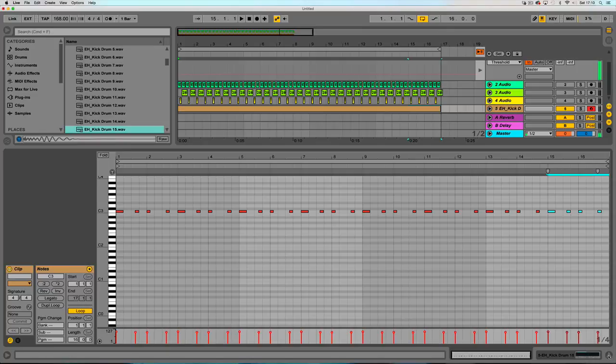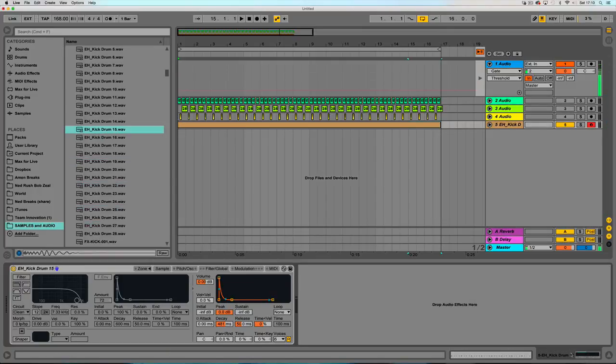The reason why I would say you might want to consider doing it that way is because you've got a lot more control over the shape with the amplitude envelope. And if you're using Sampler, which is really good, you can apply some shaping to it, all that kind of stuff. And also, if you got a little further down in your track and you were like, oh, you know what, I don't like that kick drum at all, then you just drop in a different sound.